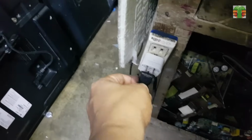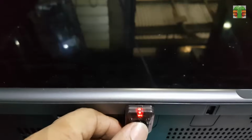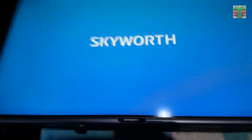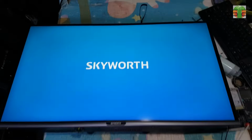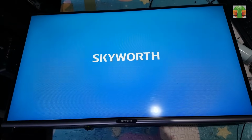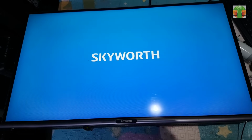A few moments later. The TV now is working great. The power supply modification is successful.